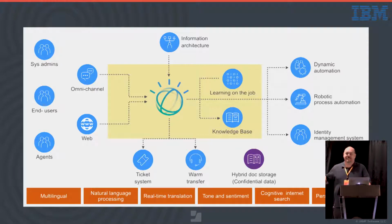Reboot is an intent. There could be many, many different paths that you would take to get to reboot, but you don't want some traditional tree structure with every single question that leads you to that intent. So they focus on building, and Greg will talk a lot more detail about how they do that, building these dialogues.